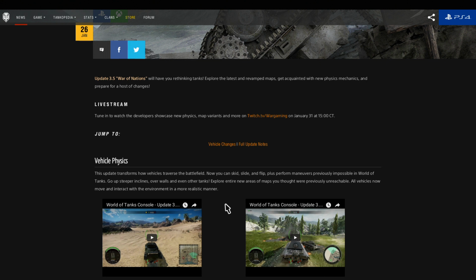but instead of when you get flipped onto your roof you're dead, you do get self-righted within 10 minutes. But it means, like it says here, go up steeper inclines, over walls and even other tanks, exploring tiny areas of maps that you thought were previously unreachable, which they will be. All vehicles will move and interact with the environment in a more realistic manner.